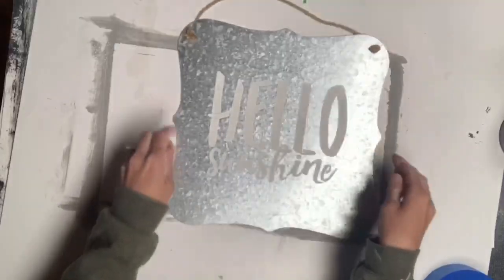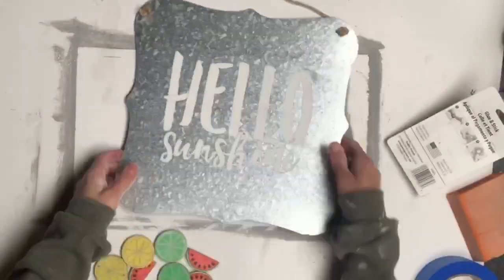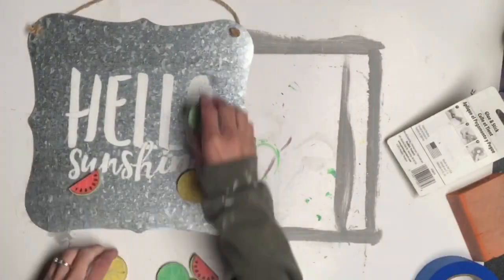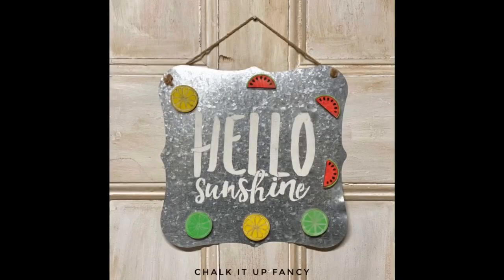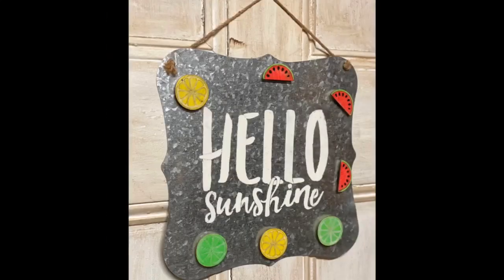And once that was dry, I took my fruit slices and I put them on the metal hanging. And now you have this cute note holder with these fruit magnets.